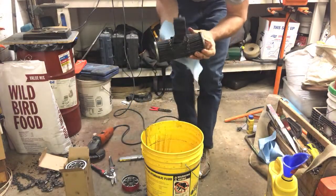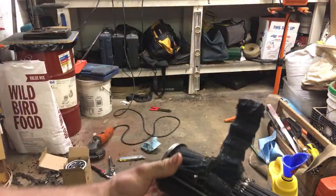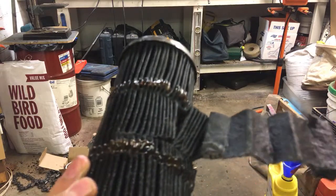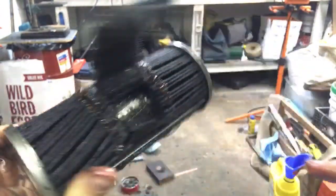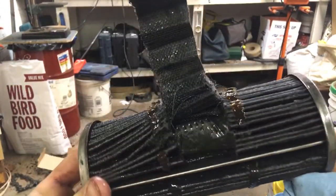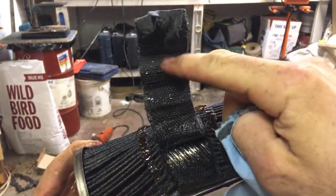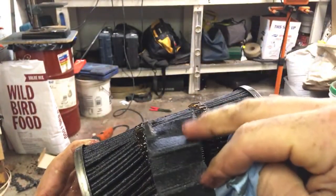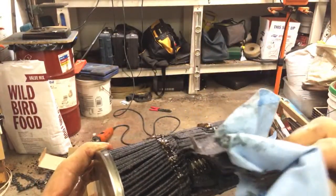Now that we have this open — your fluid's coming in here and it comes back out to the system here. I was wrong in my other suspicions, and I can tell that because this screen is on the inside to keep the micron filter from collapsing. So what we're going to do is pull a flap of this filter and squeeze it to see what I get. It's hard to tell color against the blue, and it's way too dark — this is an older filter.